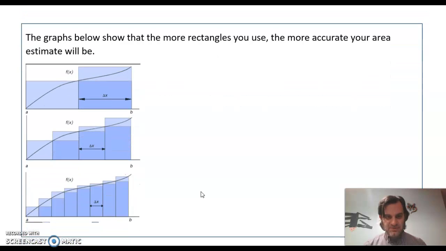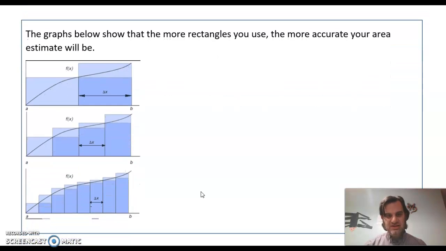So what we're trying to do is we're trying to get the most accurate area we can under a curve. So in some of the examples in previous videos, instead of a curve, we might have a straight line, and that would allow us to break the shape under here into rectangles or triangles or trapezoids. But when it's curved, when it's not straight, then we don't have that luxury. So we did use the idea of rectangles to estimate it.